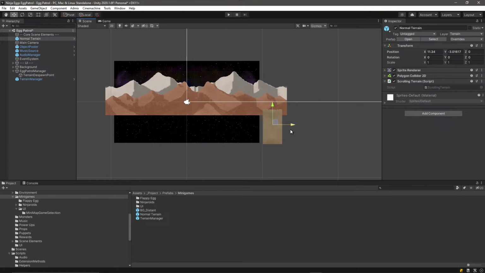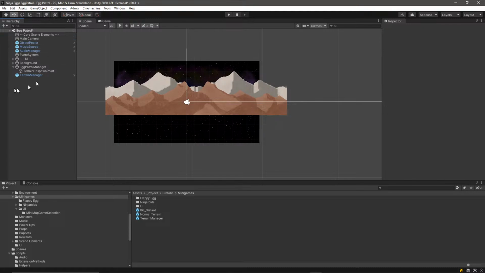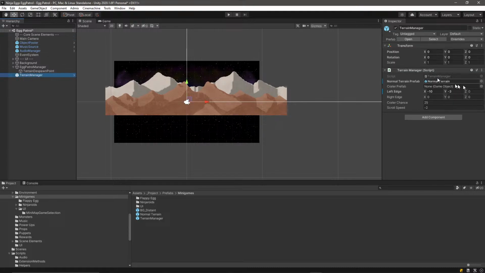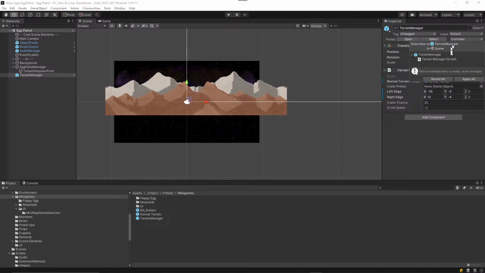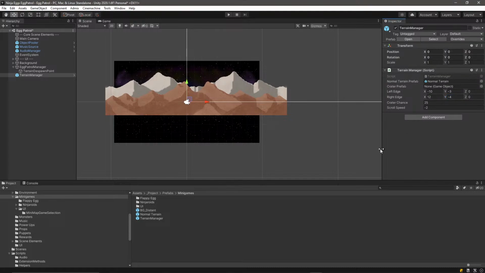We'll say, might as well go all the way up to 12. Why not? 12, -3. I think maybe when I deleted that before, somehow I accidentally deleted this. And I'm going to save that to the prefab, just in case I accidentally delete it again.